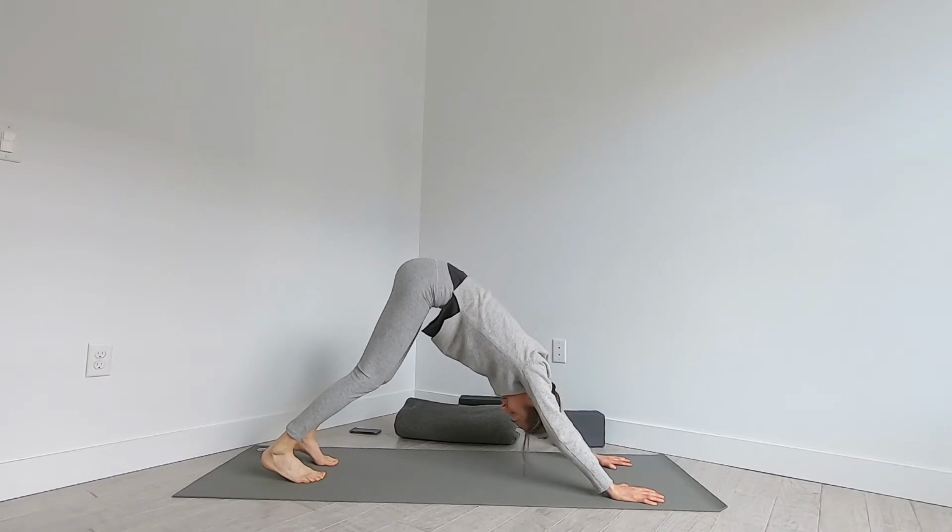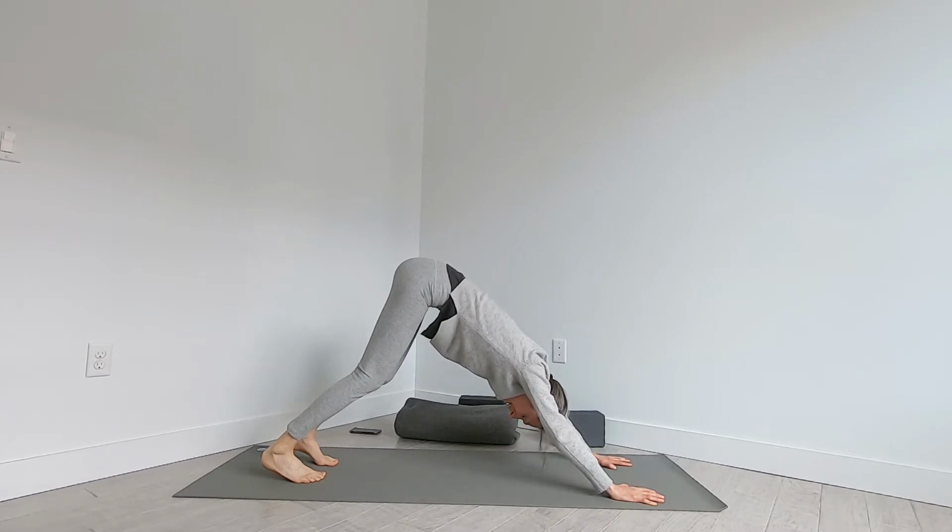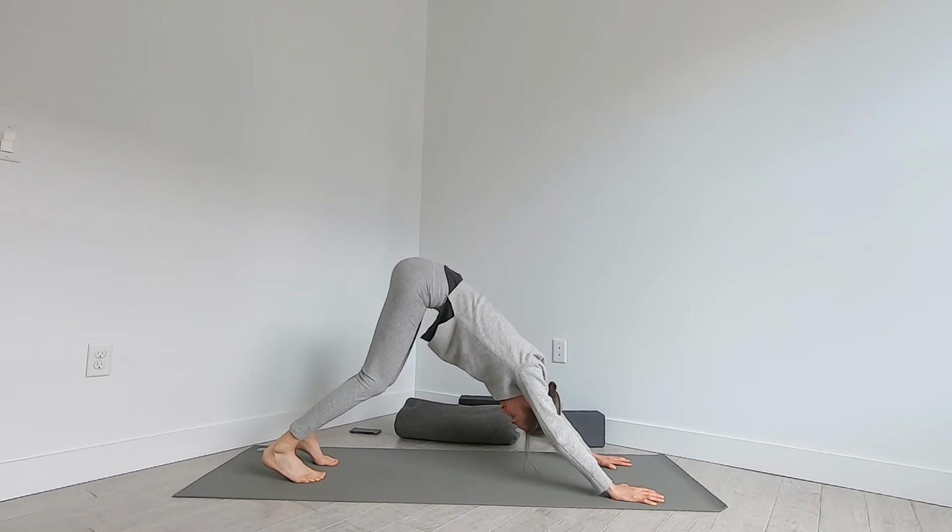Breathing in. Breathing out. Inhale. Exhale. So the practice of sustaining, maintaining that focus on the breath and the joy within the heart space.